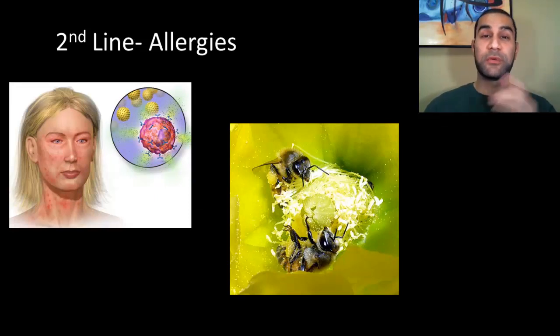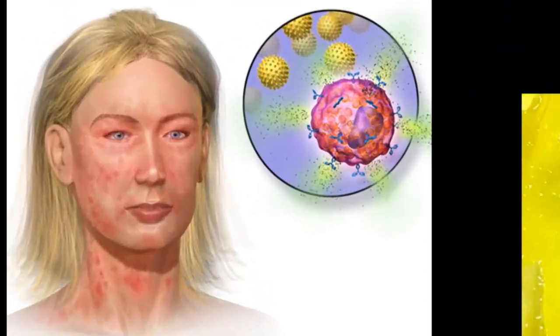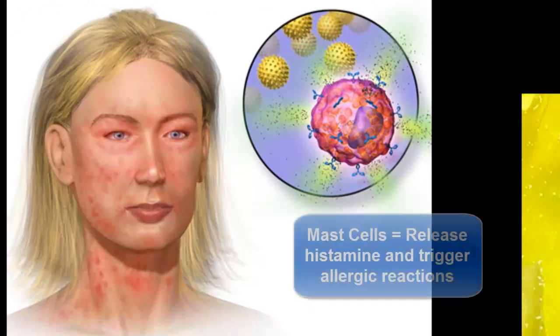Allergies are caused by a particular category of these macrophages and these white blood cells called mast cells. A mast cell is the cell that's responsible for allergies. When they recognize something that they see as a threat, when they recognize particular marker proteins that they see as a threat, those mast cells release what's called histamine. Histamine is a chemical signal that encourages a mass production and mass influx of the remaining macrophages and the remaining parts of your inflammatory response.